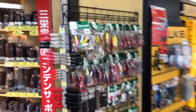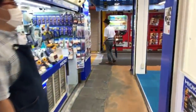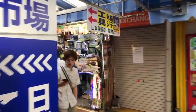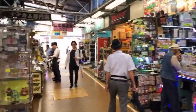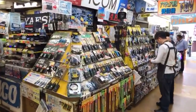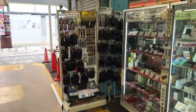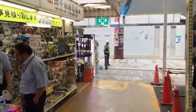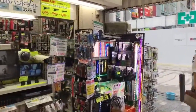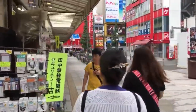And this is all, oh, these are like weights. These are all part of the history of Akihabara. All right, I'm coming out now. Just little electronic stuff. A lot of it is used or recycled or sometimes new. And it can still compete with the big electronic store, which I'm gonna show you a little bit later. But this is part of Akihabara's DNA.